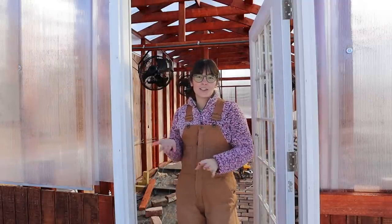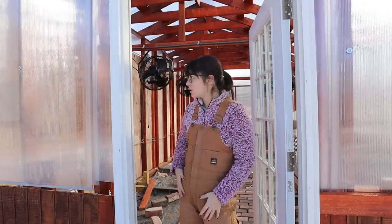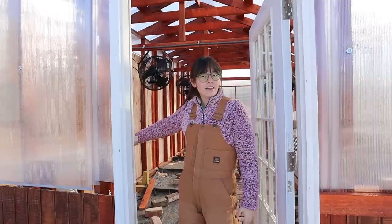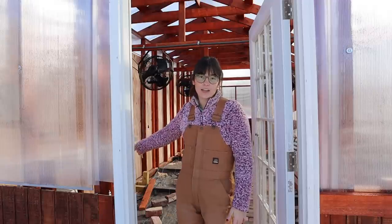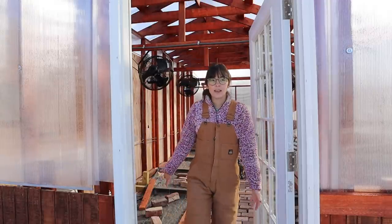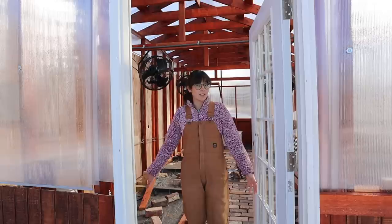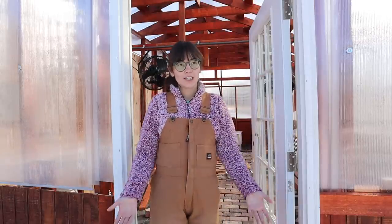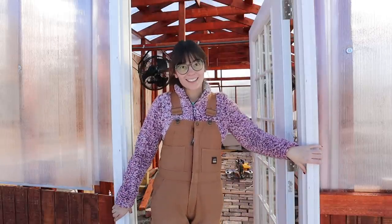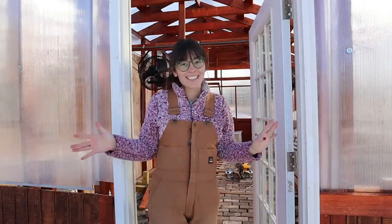I mean, it is sunny and it's a greenhouse, so that's normal. But I should have brought out a little temperature gauge, but I bet it's like 65 degrees in here-ish. It feels like my house, if not a little warmer than my house, honestly. So everything stayed dry, which is really good news. The roof was put on correctly. The siding was put on correctly.